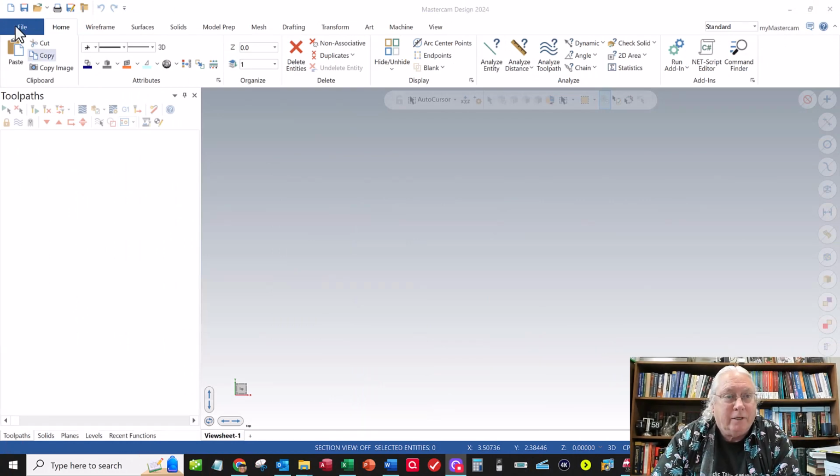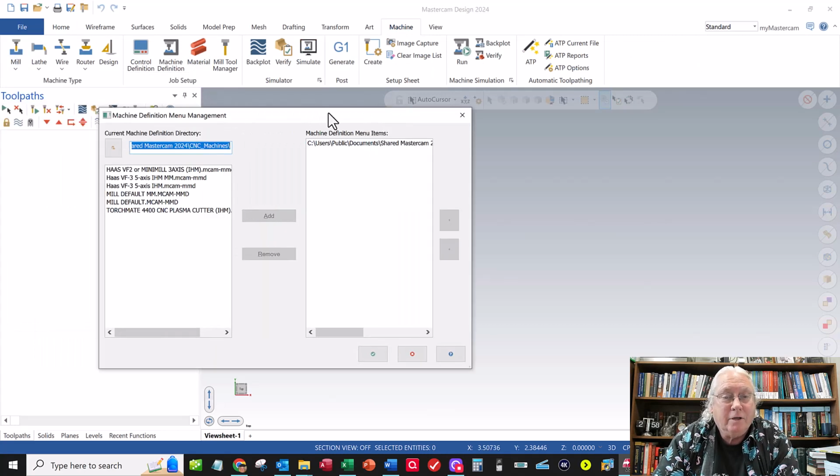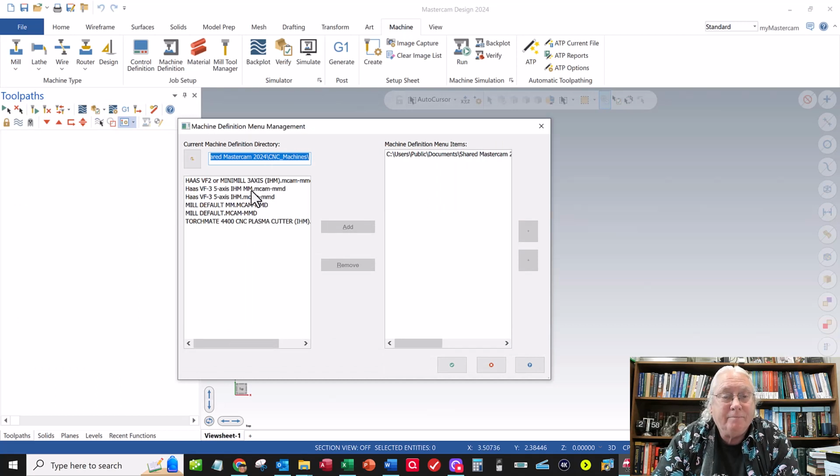So first thing I want to do is set my machine. So I'm going to go to machine. I'm going to use the pull down for the mill. If I hit manage lists, especially if you're working at home, you're going to want to bring in these mill machines from the CNC machines folder. This is where it lives on my computer. It's a similar folder on the computers in the labs. And you'll want to find this folder on the computers up here on campus. Capture these files, copy them, paste them, take them home, put them on your similar file location, similar folder, so you can choose these things.